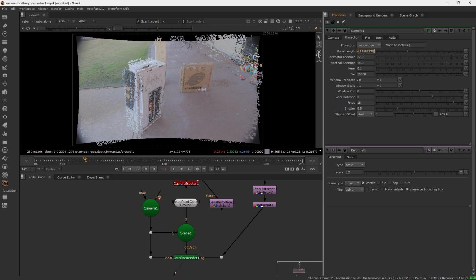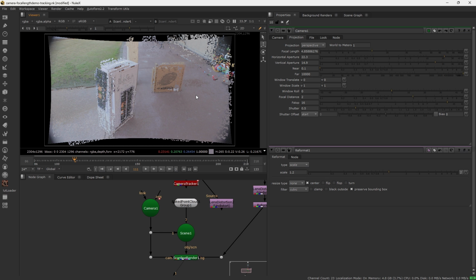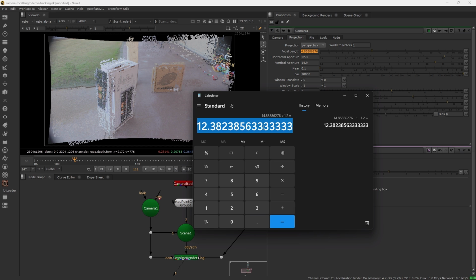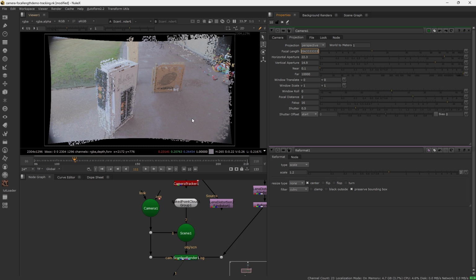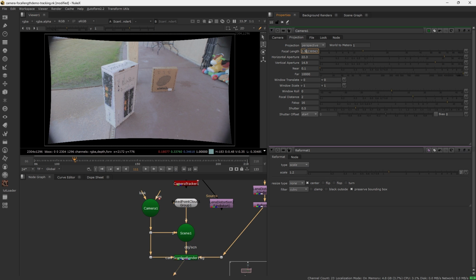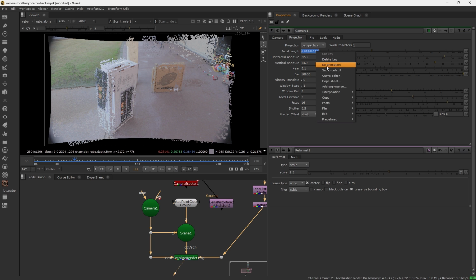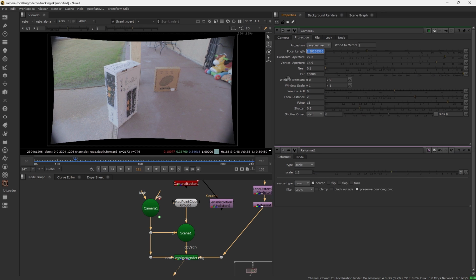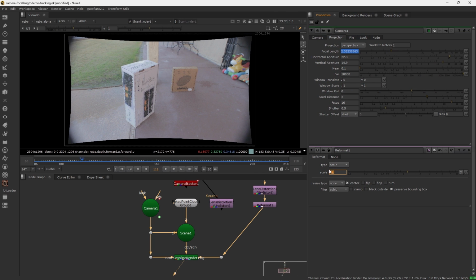Or if you don't have the ability to do that, then of course, just grab a calculator, type in this number, paste that in, divide it by 1.2. There you go, you have this new number. Copy that, paste that in here. Boom, there you go. So there are a lot of different ways of handling this. The expression is just my favorite way of doing this. So I'll add this back in, 1.2. And this is why I keep this number simple, just to be able to do that really well.